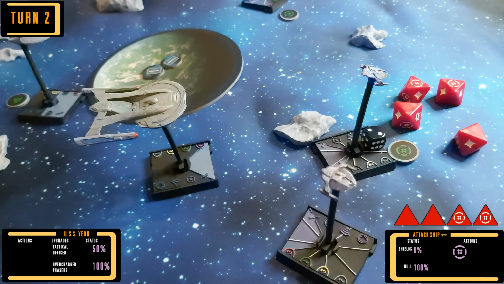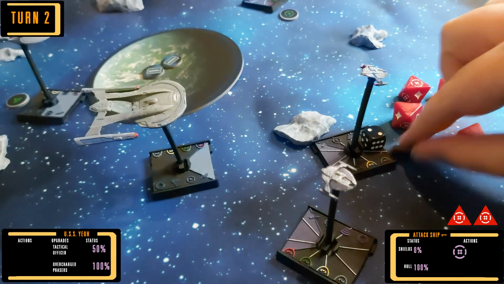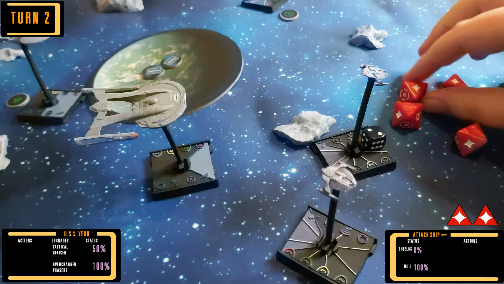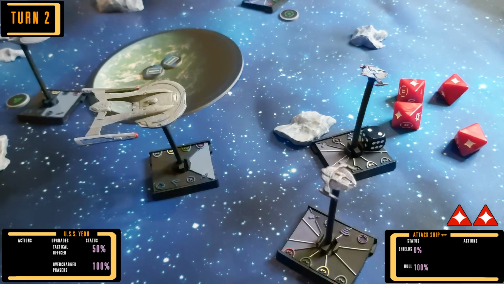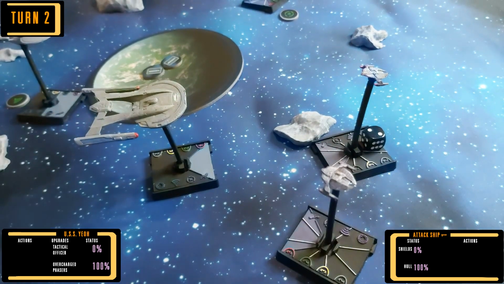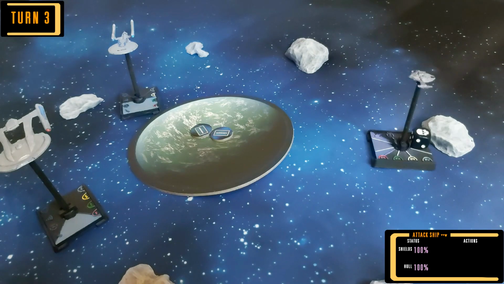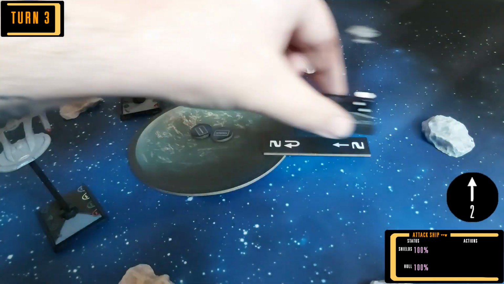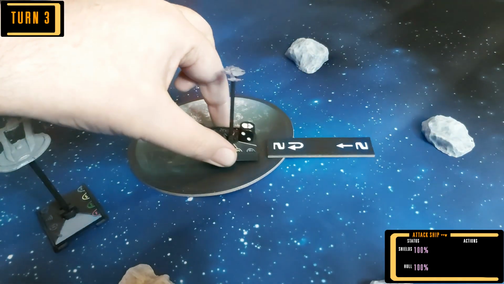The second ship returns fire at the Yo, using their battle stations token to knock down the Akira's shields. To end the turn, the Combs raises their shields back up. The first attack ship then moves in. In Alliance, AI ships can overlap planets. They no longer block line of sight.